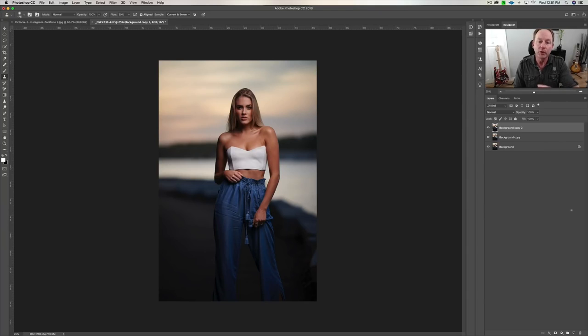The first thing I suggest you do is make a plan. Look at your overall image and say, what should I do to this? Does it need dodging and burning? Do I want to change the color? Do I need to heal the skin? Start thinking about those things and make a plan. I always start with healing the skin first, and I go from top to bottom. I'm going to create a new layer — come down to the bottom right here, click there, and we've got a new layer. Now we're going to heal on that layer.